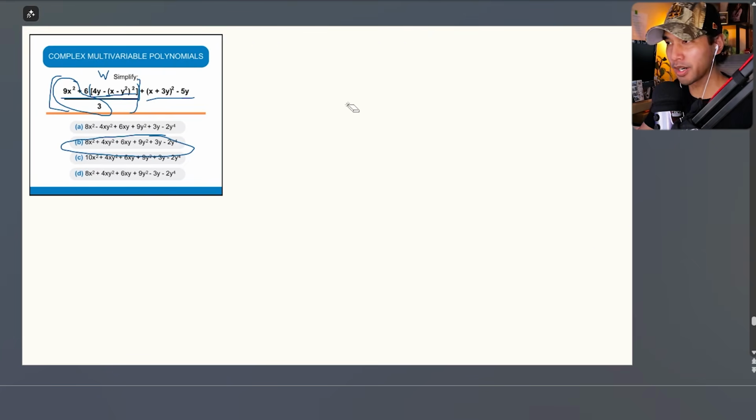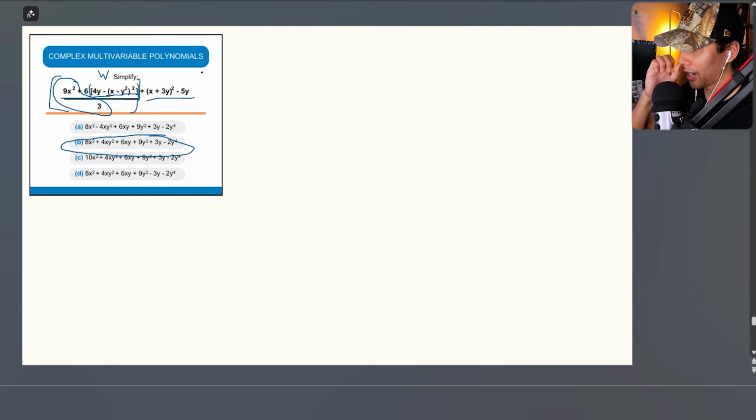We've been working at this for an hour now. And look at that. We've been working at this for an hour, probably much longer, just for this complex multivariable polynomial when the test is supposed to be 33 questions, 46 minutes, 1.4 minutes per question. This question alone is going to take a long time, much more than 2 minutes, much more than 3 minutes. And I can't stress this enough: I don't think this is going to be on the test. Especially they're not going to give it to you like this with terrible formatting.